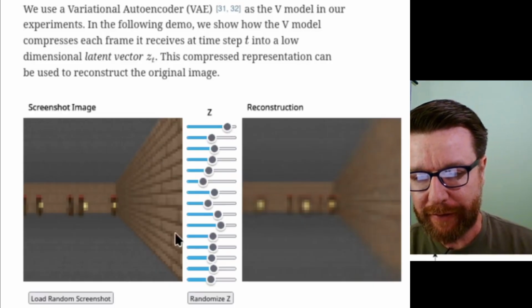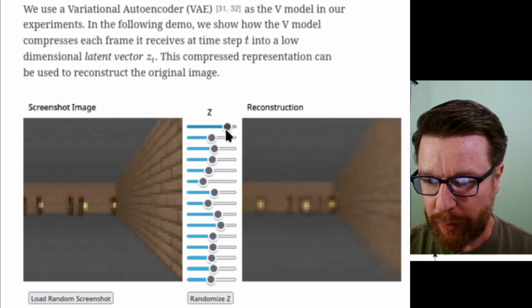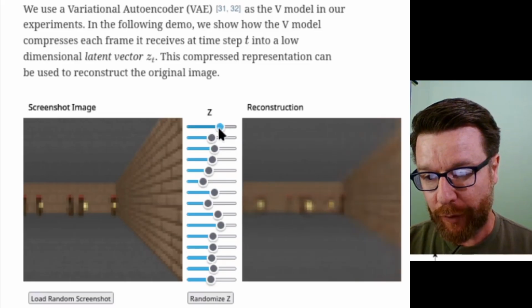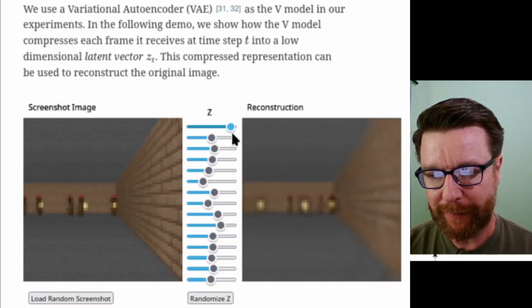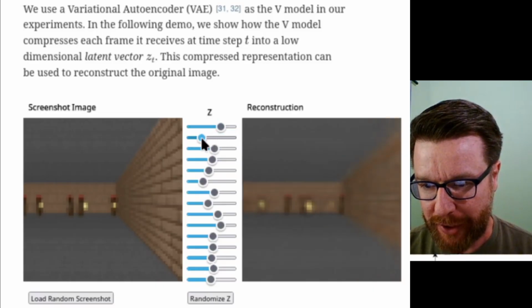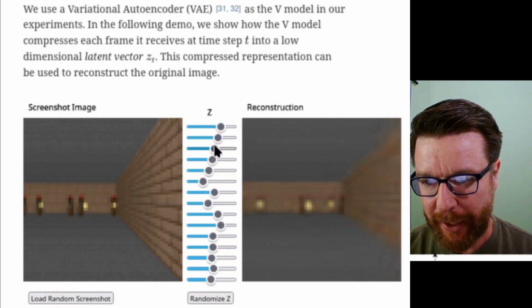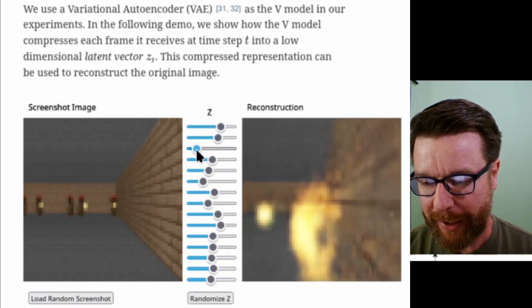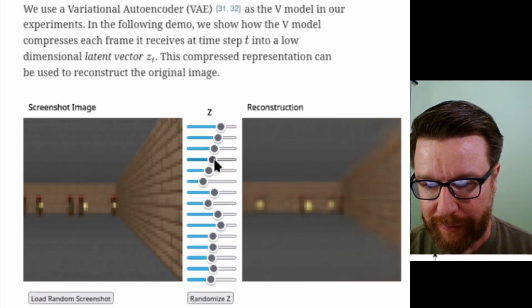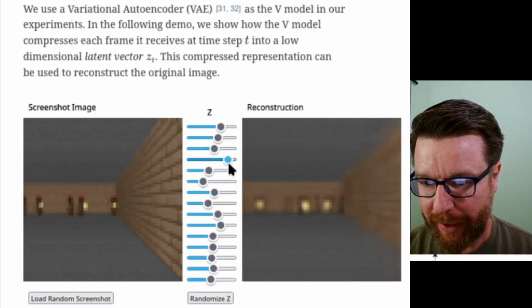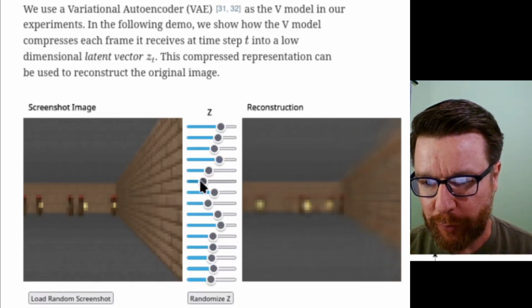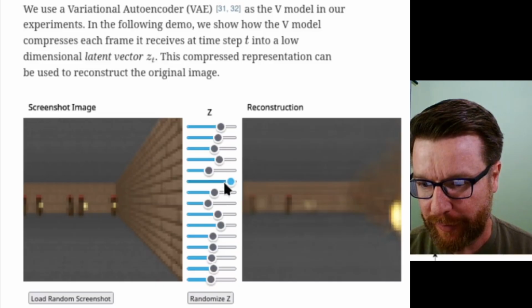And the interesting thing with this interactive paper is you can change these parameters and see how it changes the reconstruction. So you can see this top one maybe has something to do with the location of that wall. Some of these others will change things. You can see enemies sort of fading in and out back there with that one. Here's some like bullets coming at us. So that's important for a model that's learning how to play the video game. This one is a more subtle change, but it could be in other scenes that's more important. That's just kind of the nature of how these go.